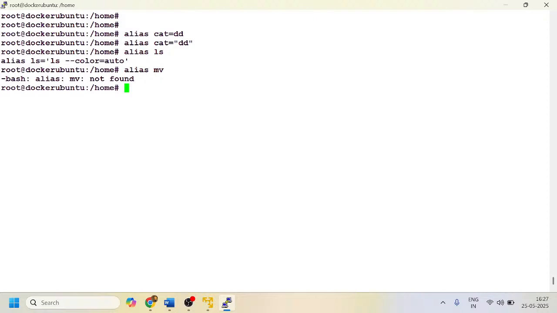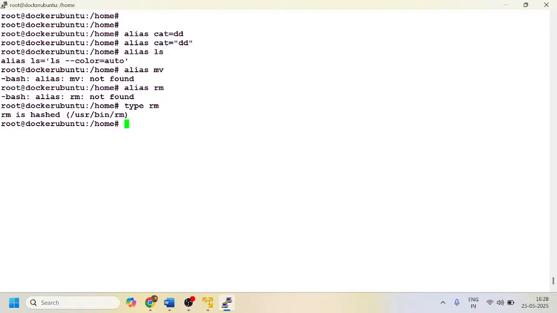Let me see the type command. I'm just trying to figure this out, guys. Just give me a minute. So this particular type command helps you see whether a particular command is hashed or an alias. From this you could see here that ls is a sort of alias one. Now you could not find rm as ls because this is a hashed file. Now let me see what other commands have an alias in them.